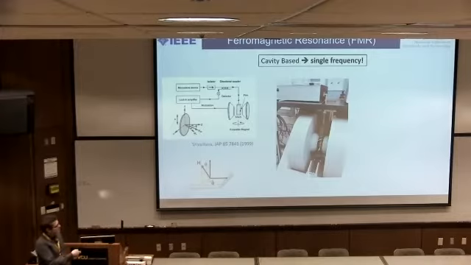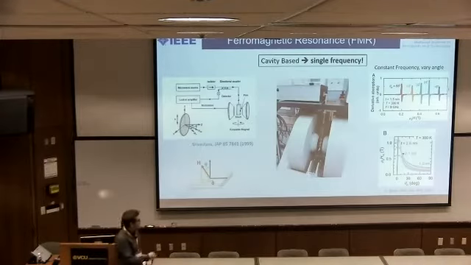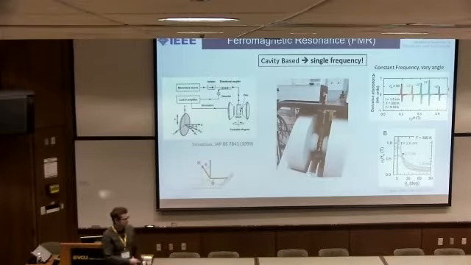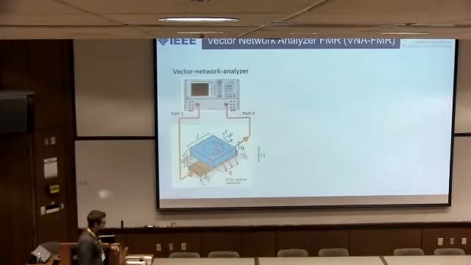And your sample is usually placed right here in either a shorted waveguide or a cavity or something. And so it was used successfully for decades. And so here's an example where you can measure that resonance condition while you're varying the angle of your sample relative to the magnetic field. And then you can plot those different resonance fields as a function of angle, shown here. And that's how you can fit out values of anisotropy and things like that. And this was done successfully for many, many decades.